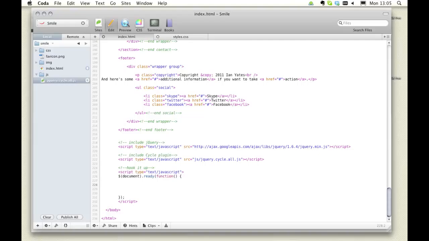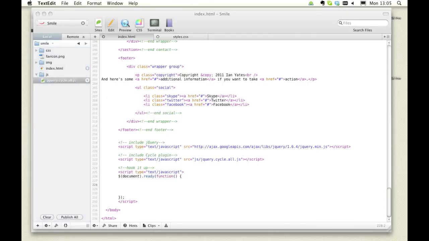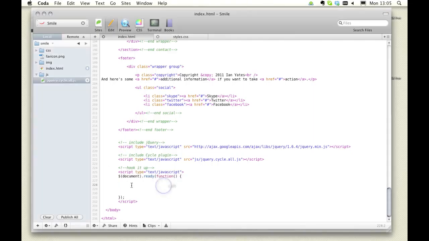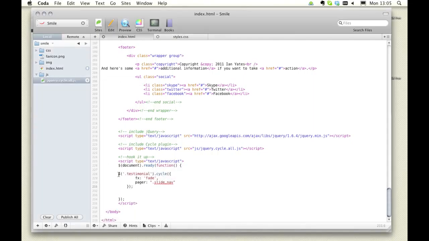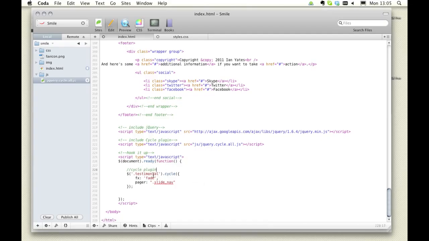So having done that, we now need to add our actual instantiation code. Let me just copy and paste that in there as well. Okay, there it is. Let's just comment that so that we can remember what we're doing here. This was the cycle plugin. As you can see, we're targeting the testimonial div, the class of testimonial, and we're applying the cycle method to it.